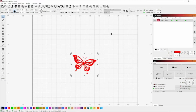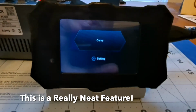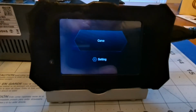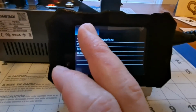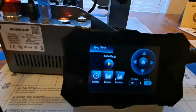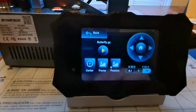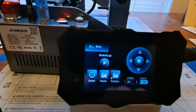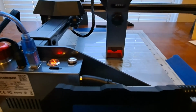So now we'll go to the engraver, and I'll show you what to do when you get over there. Alright, and here we are at the engraver, and when you turn the machine on, this is what is displayed on the screen. So we hit carve. Now we see the files that are on the SD card. As you can see, we have the butterfly, so we hit that, and now we have options to frame and position the laser for carving our butterfly. If we were to hit frame, it will frame out where it's going to engrave.